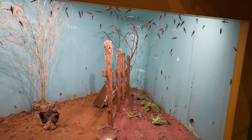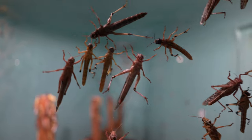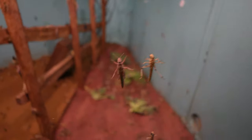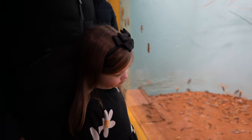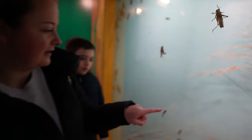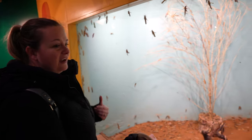This is a locust enclosure, and there are so many in here. Who would eat them? What do we have at home? Toothless. Prim, who eats locusts? Toothless. Yeah, it's our pet crested gecko. And he eats these for dinner. I mean, this is more his size here. Yeah, the big ones will probably eat him for dinner. The big ones are the size of him.